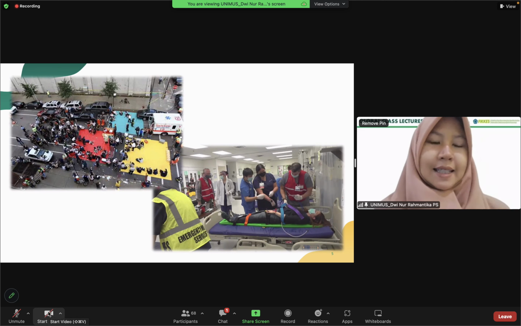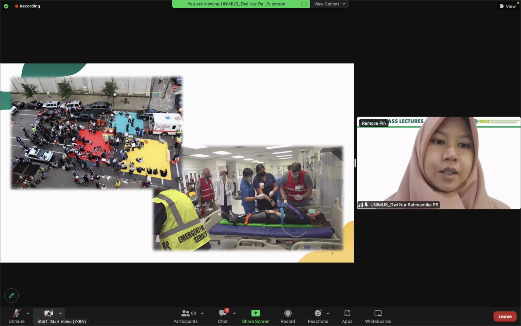Disaster triage can be conducted pre-hospital or in hospital. It's not about the location, but it's about the amount of victims or the number of subjects. Because a disaster means that at the same moment, we get a mass of patients and we have limited resources, so we call it a disaster.